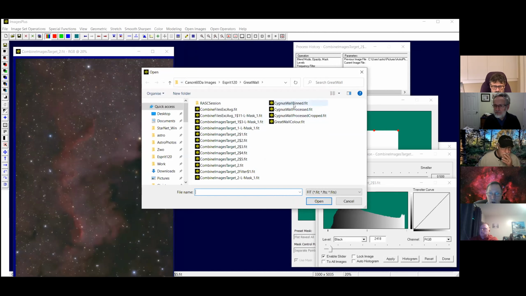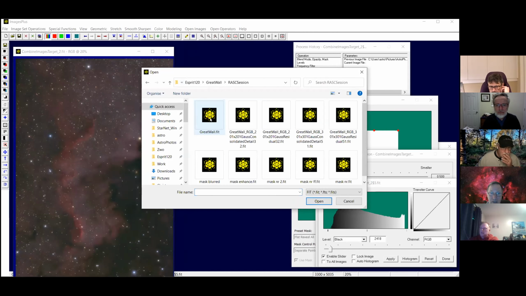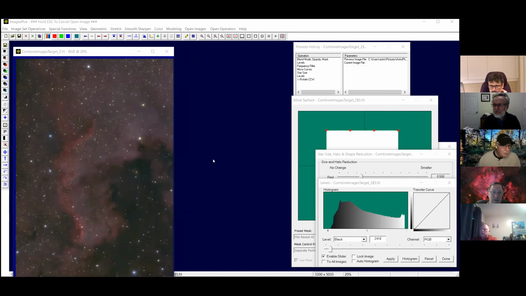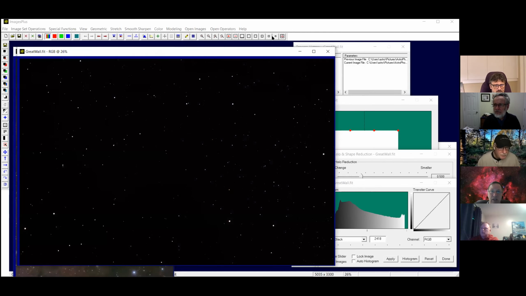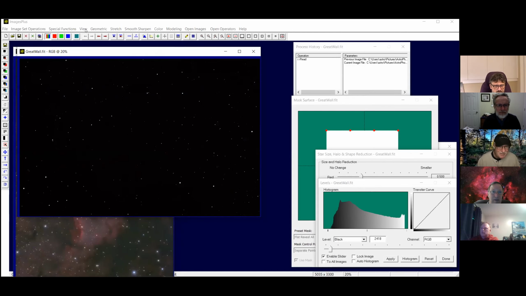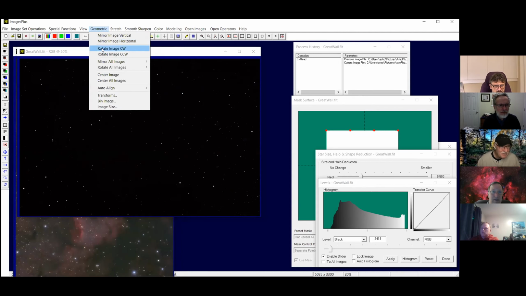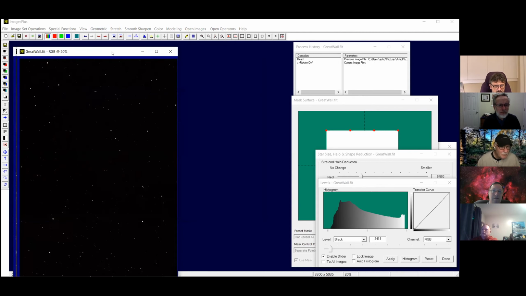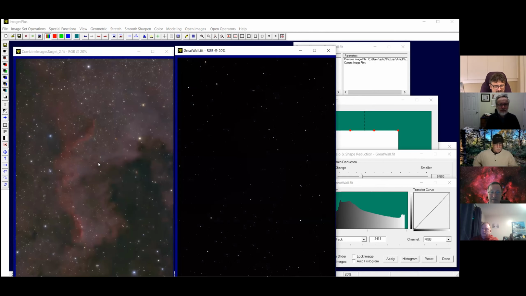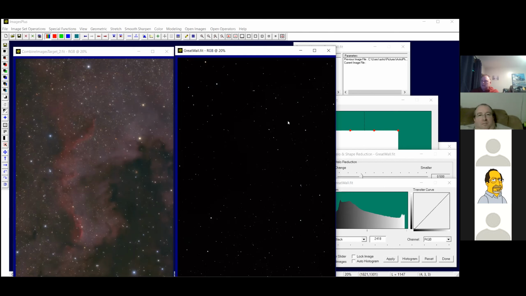Great Wall, RASC. And I'll even rotate it so it lines up the same way. There you are, side by side. Original, what we'll call finished for tonight. No difference at all. No, I don't see any at all. But you get the idea. Processing is what takes the raw data from your camera that looks like this and turns it into this.